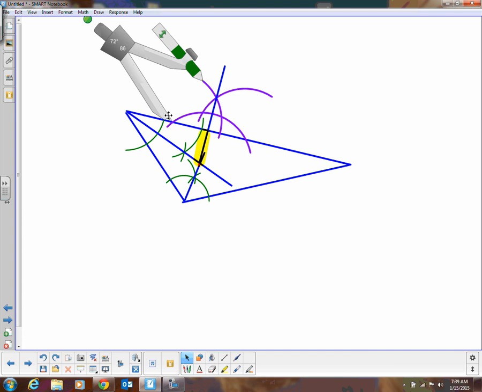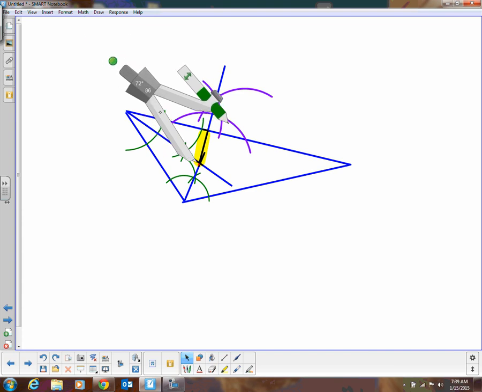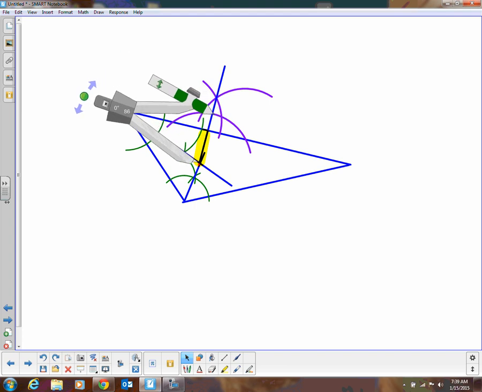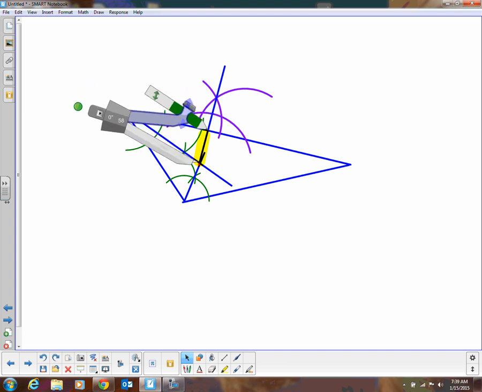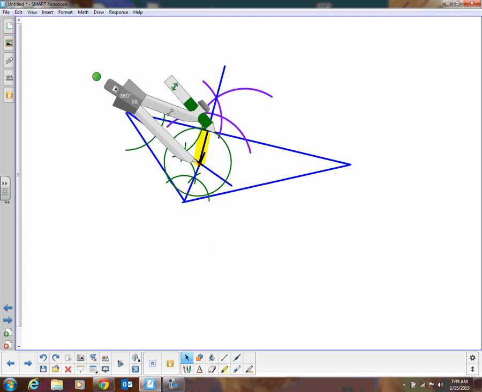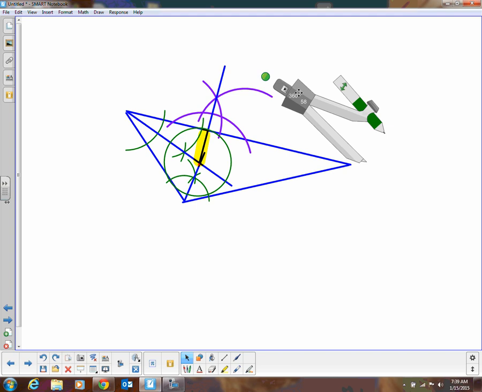So now we're going to come back here, put our pencil point on this point of intersection. I'm going to take my compass point and put it on that point of intersection. And I should be able to construct, look at that, not bad. So when I grade this tomorrow, I'm going to be looking, did you do both angle bisectors? And did you do that other perpendicular? And did you choose the correct radius? All right, Caitlin.